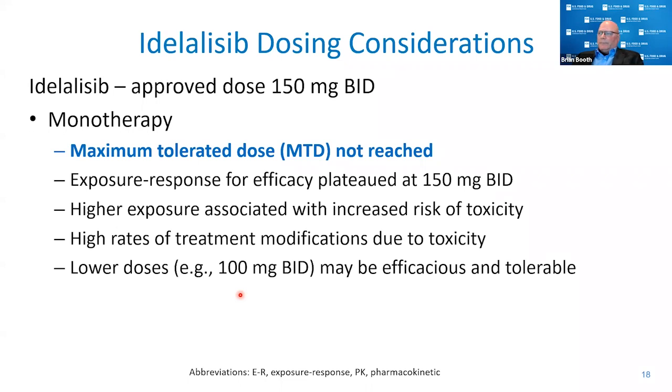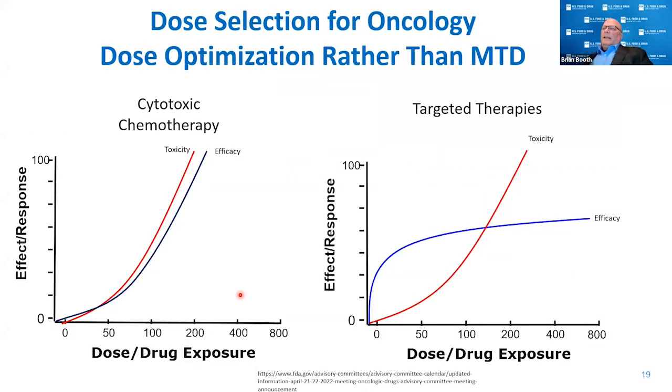So why didn't we? Well, I think that's summed up in this figure, okay? So this curve on the left here shows us the sorts of exposure response relationships we see for toxicity and efficacy with cytotoxic drugs, right? They often parallel each other. And it's often very difficult with these kinds of drugs to distinguish between the efficacious and the toxic dose, okay? And so based on this, people have pursued the maximum tolerated dose.